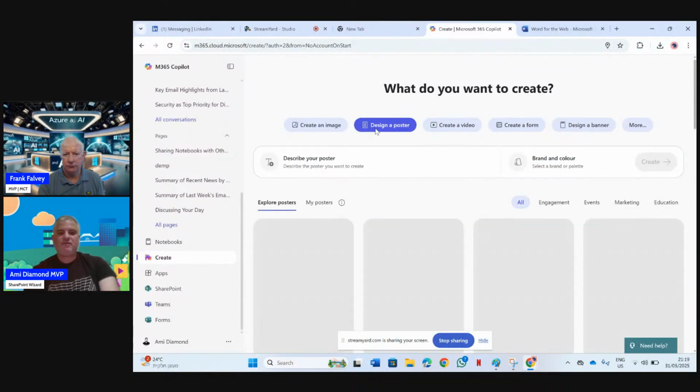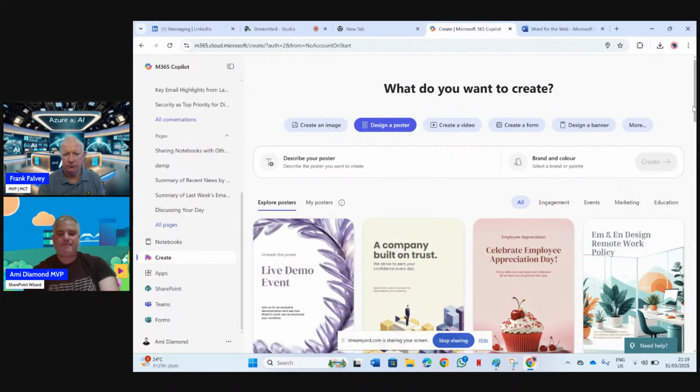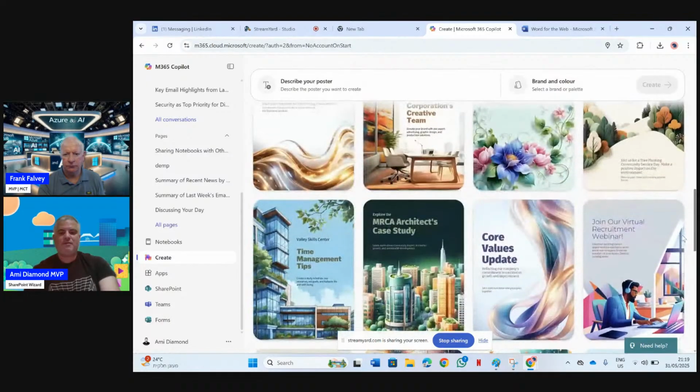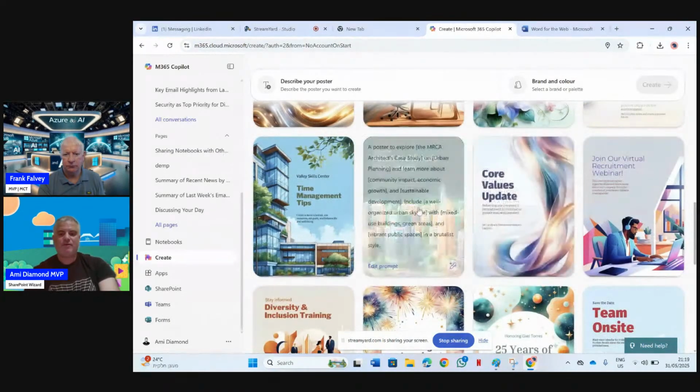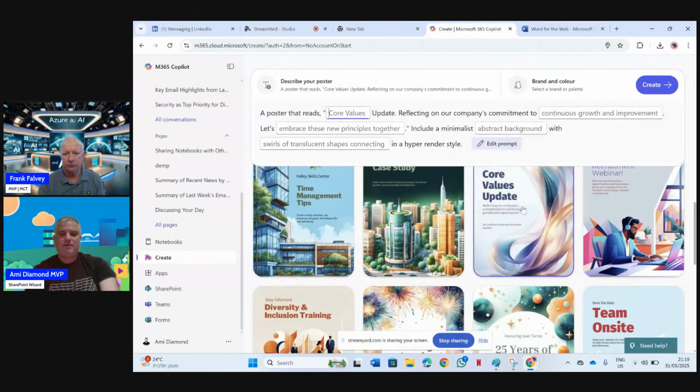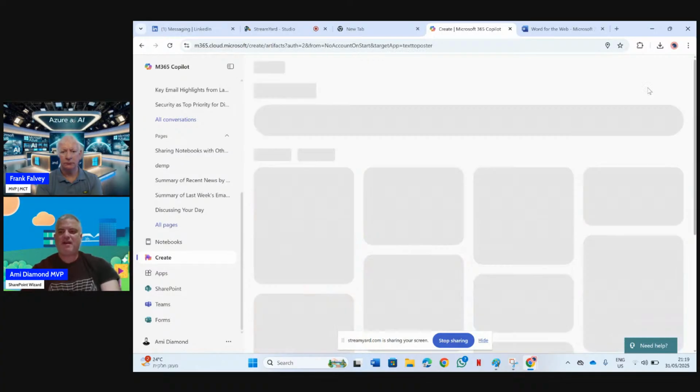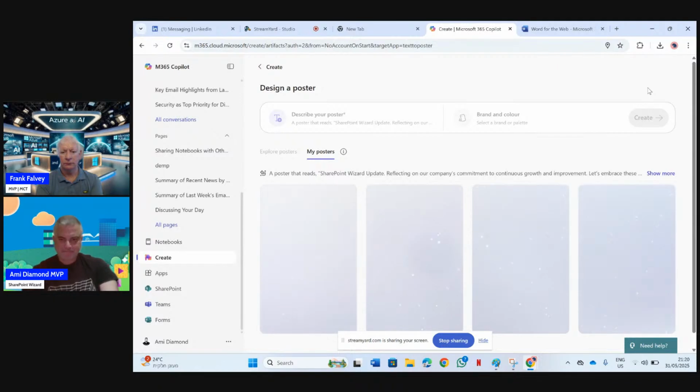You can choose to design a poster. So I actually like this one. I don't want to, but maybe instead of core values, I'll write SharePoint wizard, and the rest I'll keep the same, and I run it, and it will create here some suggestions.